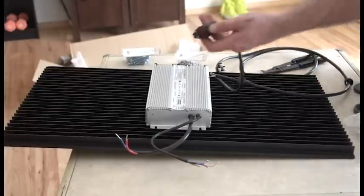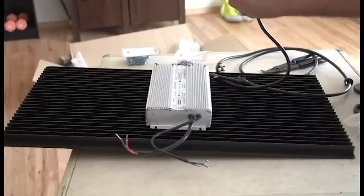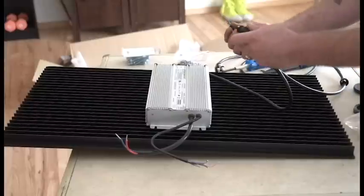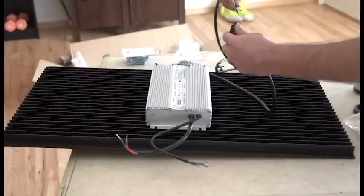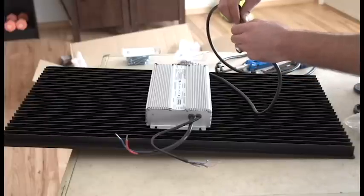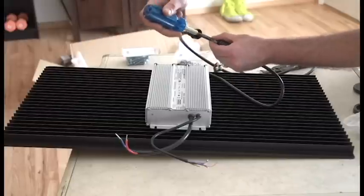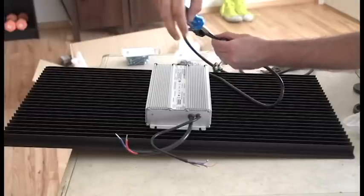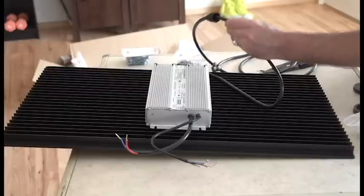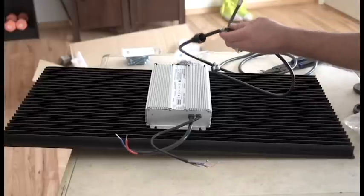Now we're repeating the exact same process we did on this connector here as we did on the other one. Making sure that our cables are going in the same ports, or nothing's gonna work there for you. Okay? Nothing will work. So we're gonna put that one in there. Nice and tight. As you can see, it's in there. Holding that. Take your screwdriver. Boom. See that? Nice and tight. Don't strip your screws. Now we're just gonna do that and repeat and open up the rest of them.